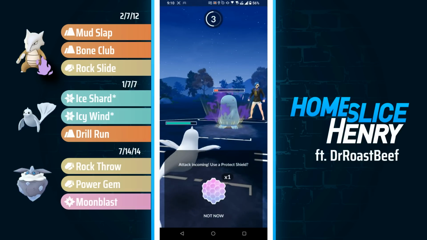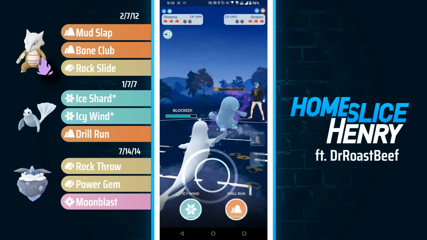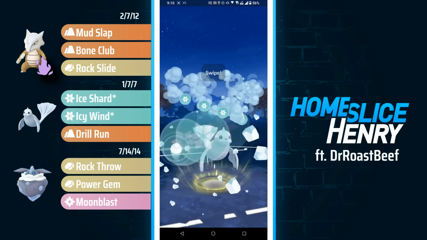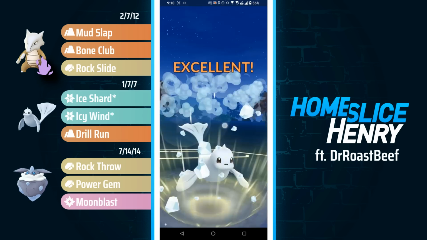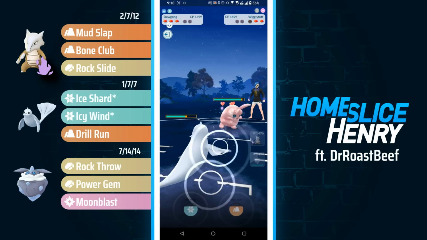Dugong farming up a ton of energy. Quagsire can threaten a Stone Edge. It's non-lethal, but it does a lot of damage. Dugong shields and gets baited with an Aqua Tail. Oh no, this forces Dugong's energy, as Dugong did not want that energy to land. So able to pick up the KO.